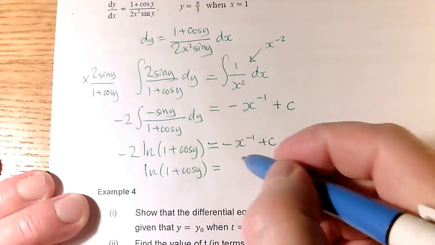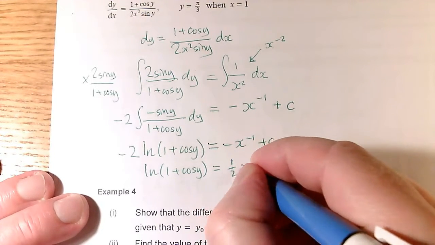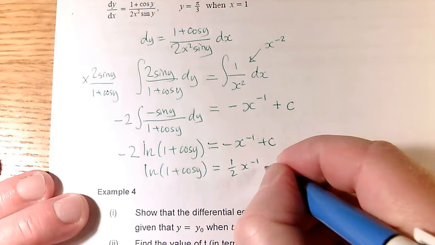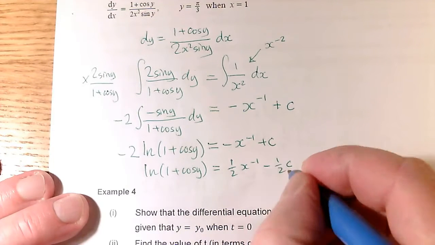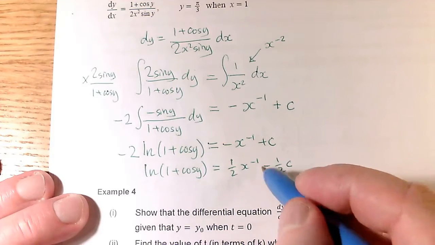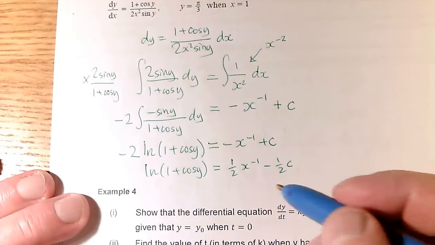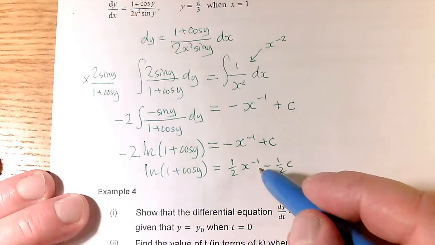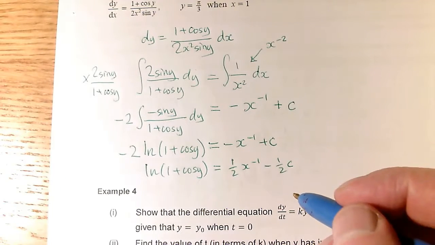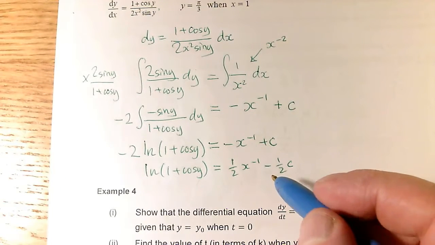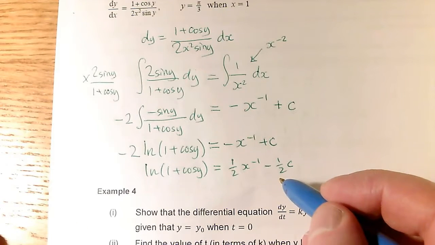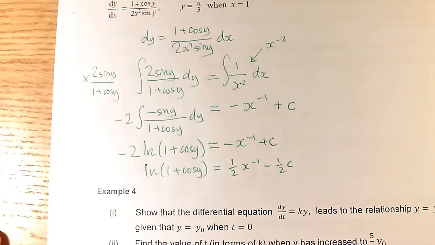The other side, divide by minus 2, well that's going to be plus a half x to the power minus 1, okay, and then we've got minus a half c. Now I don't care, it's just a constant, isn't it? But I'm going to make the logs go away anyway, so this constant here is going to become times a constant. Okay, this looks like a subtraction, but any subtraction is really an addition. I'll show you how it works.